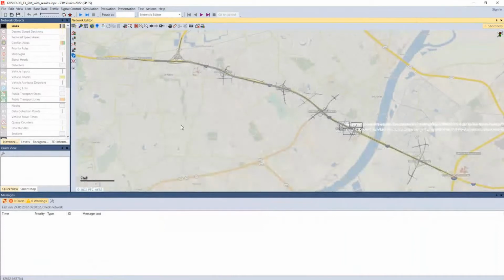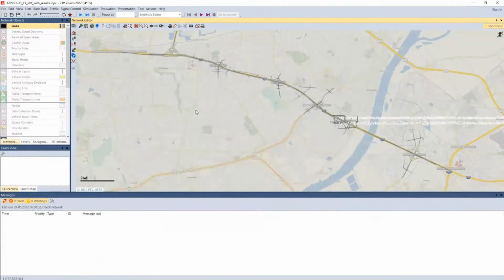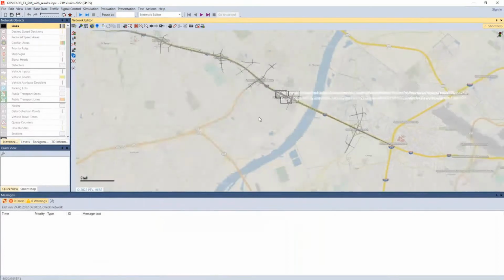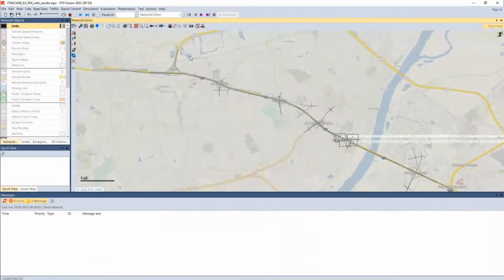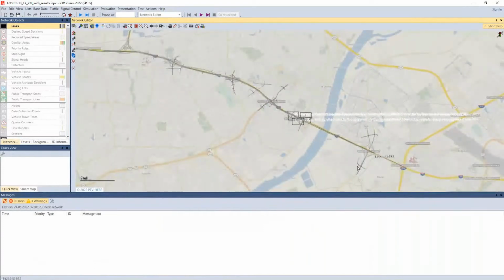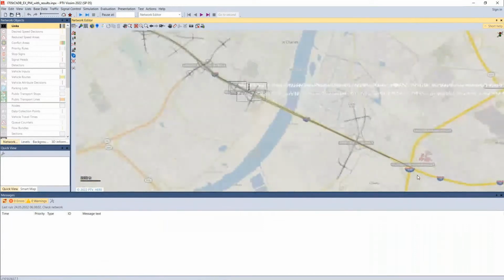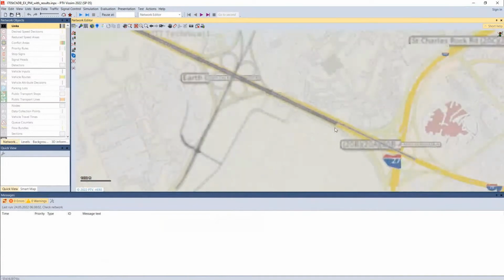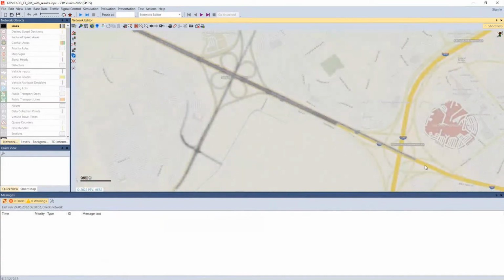Just giving it a look, here we can see that we've changed the background image to be an OpenStreetMaps background image so we can actually see the street names. And again, we're looking at a model that's going from this State Road 370 all the way down to this Earth City Expressway here. If we zoom in, we can see that they've extended the freeway through this interchange. They haven't included the I-270 interchange.